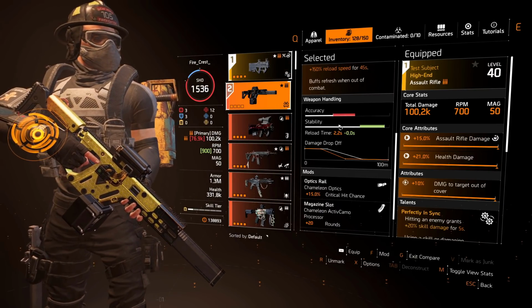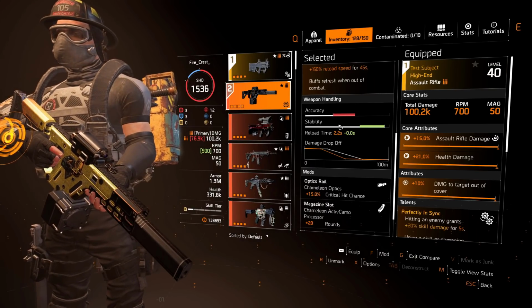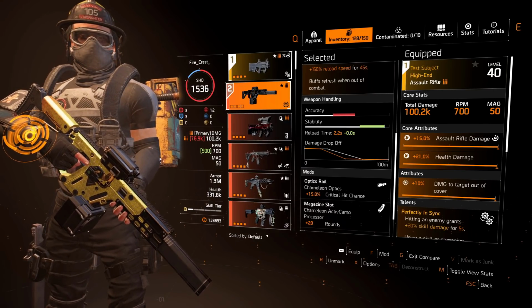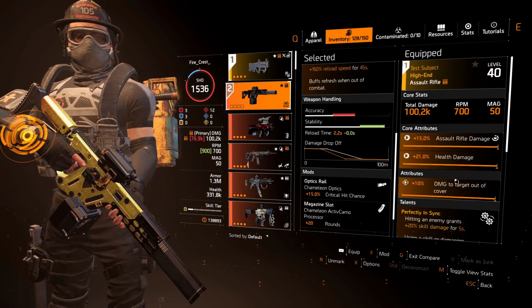Look how much more accuracy the test subject has over this Chameleon. And I'm going to show you, this is the perfect example because this is a big drop off in accuracy. This gun is one of the worst long range assault rifles in the game, probably the worst. So let's take a look.